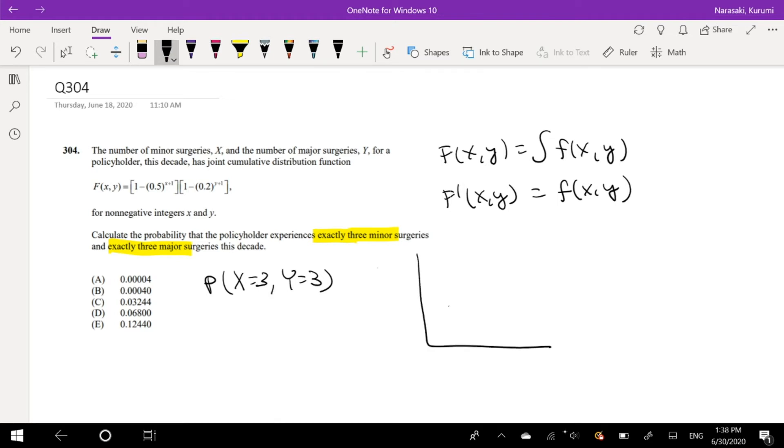Okay, so if I for example say that F(3,3), well this area is equal to, since it's CDF, this whole area from 3 to 3. So it's going to count for this part. That means this is looking at when x is less than 3 and y is less than 3, technically. But we don't need the whole area. We just need when x is equal to 3 and y is equal to 3.